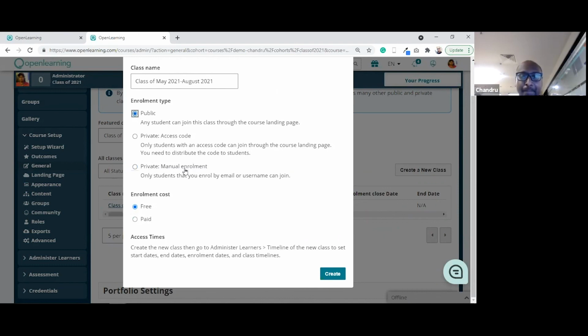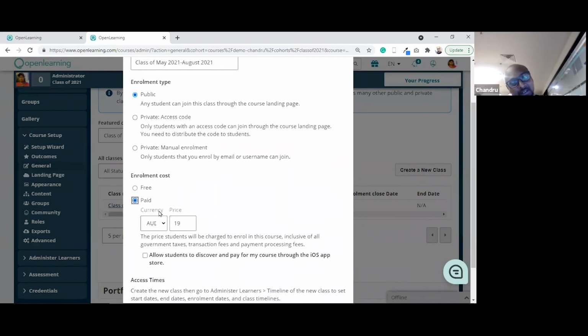Okay. And under public, you can choose either free or paid. But the trick here is if you choose private, then you cannot choose a paid course. You cannot have a paid private course. Okay, you can only have a public paid course. So my course, I'm going to make it a paid course, right?